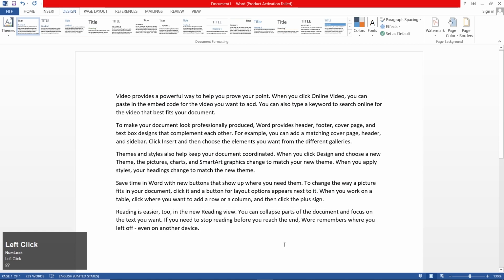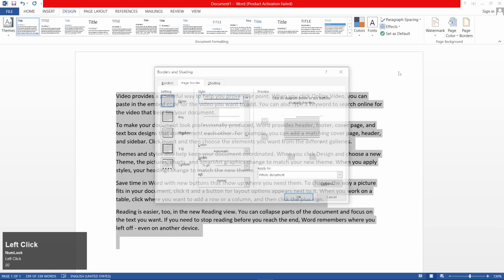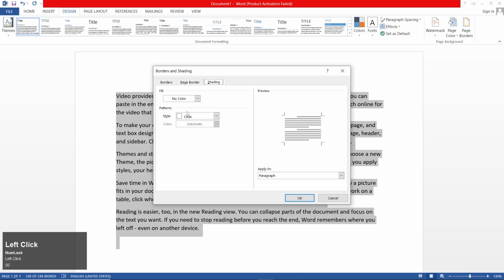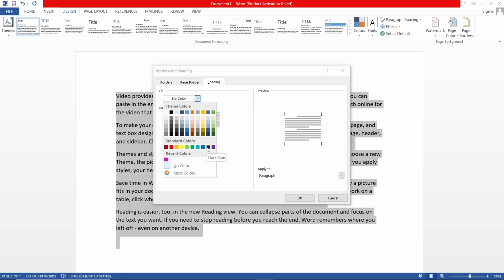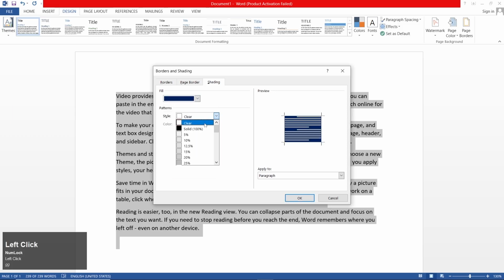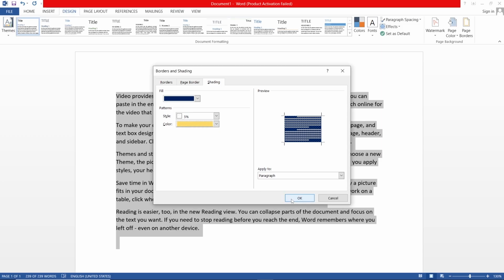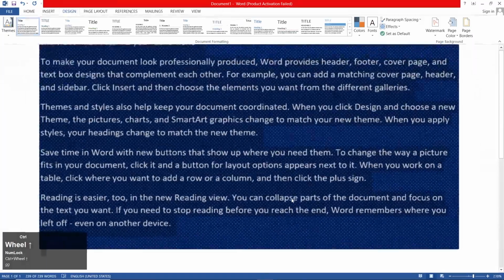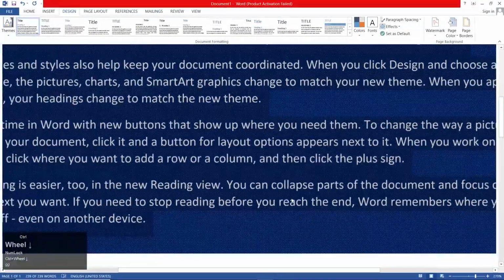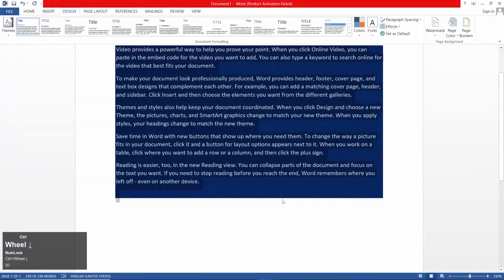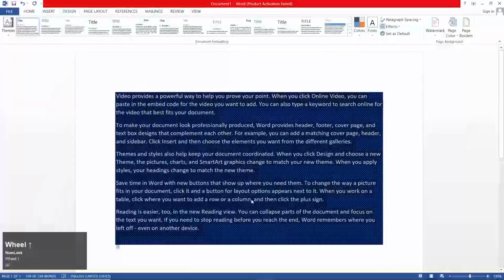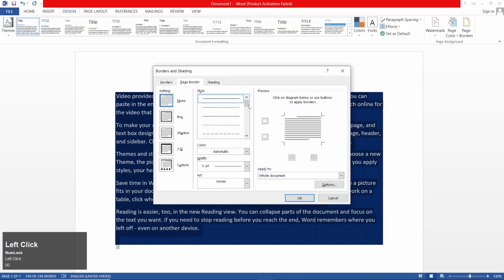Hold the control or the command button on keyboard and press A button on keyboard and go for page borders, and there is an option known as shading. Let's try to use that. However, this looks like a useless option, so let's try to use that dark blue color. Apply dark blue color and go for 5% style and also go for this color. Let's try to experiment with that. What does it mean? See, it is giving result something like it is giving pattern to the background of the text or to the background of the page. So that is what is all about page borders.